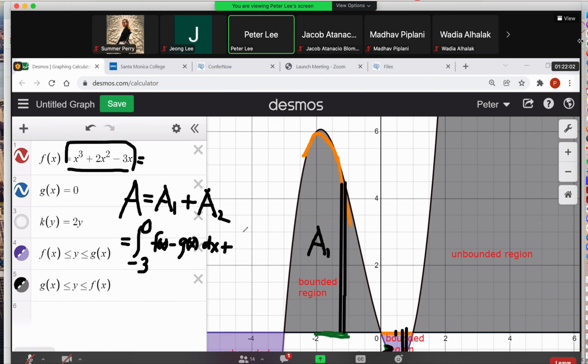When it comes to A2, we integrate from where to where? From 0 to 1. And now what is the height? The height is the upper boundary minus the lower boundary. Now the upper boundary is actually 0, which is g of x, which is 0 in our case. And then minus f. I don't have too much space here, so I'll just write dx here, okay? f of x dx. So that's how we get the area. So you can kind of get the idea. Otherwise, you have to actually solve it.